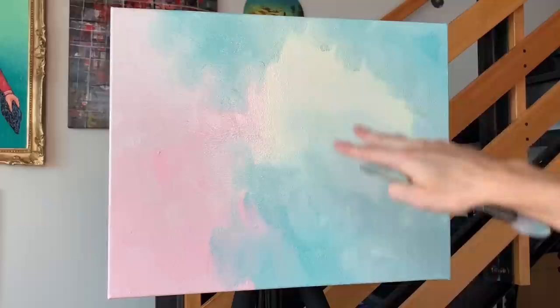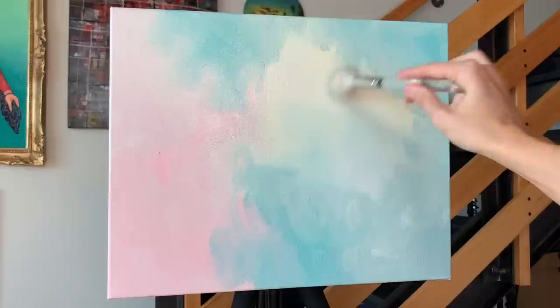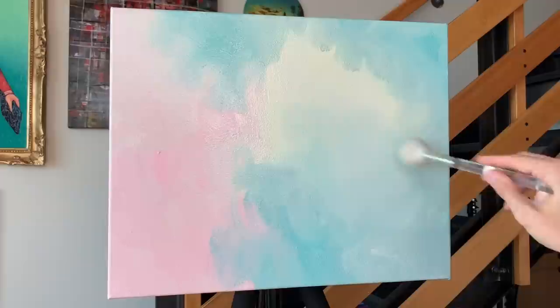So I'm gonna put my blending brush down and pick up my second blending brush, which is dry. And work very dry, and I'm gonna start from the lightest area and lightly press the colors. I'm barely pressing the canvas, right? And I'm blending all those colors in together nicely. So I'm working where the lightest area is.